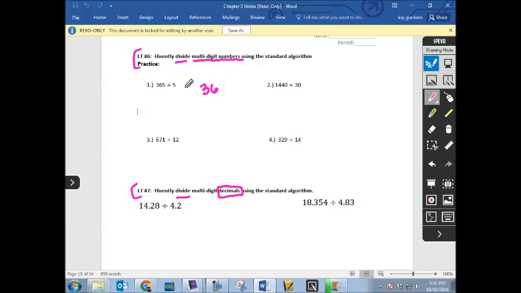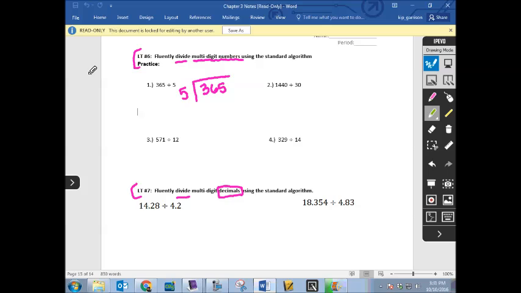Now remember, the first number is the dividend. The dividend is always the number that goes on the inside. So there we go. Now I apologize if I didn't give you enough room. Try your best. I really am sorry. When I'm doing this, it's kind of hard to tell. It doesn't matter, but I do apologize for that.